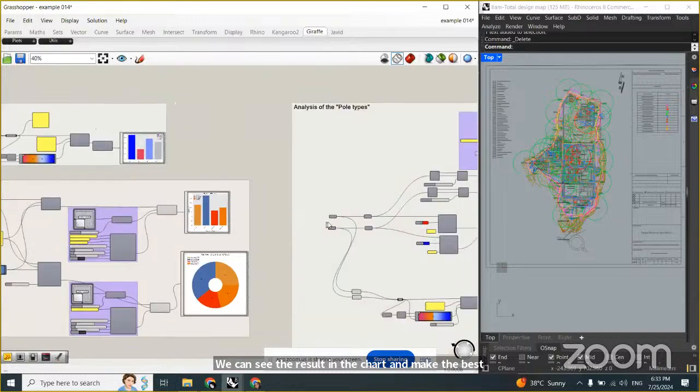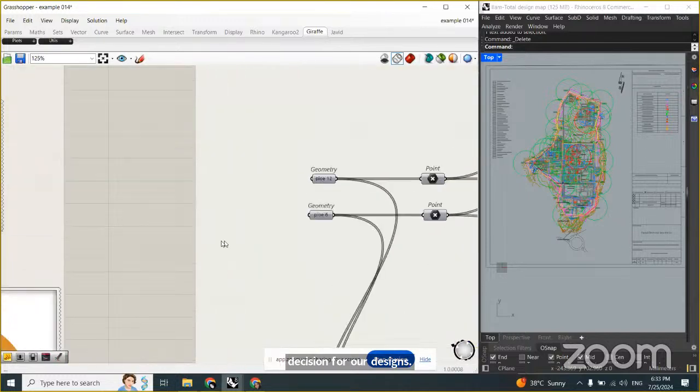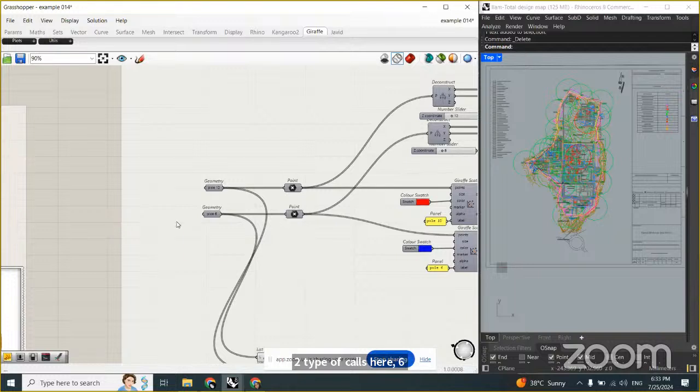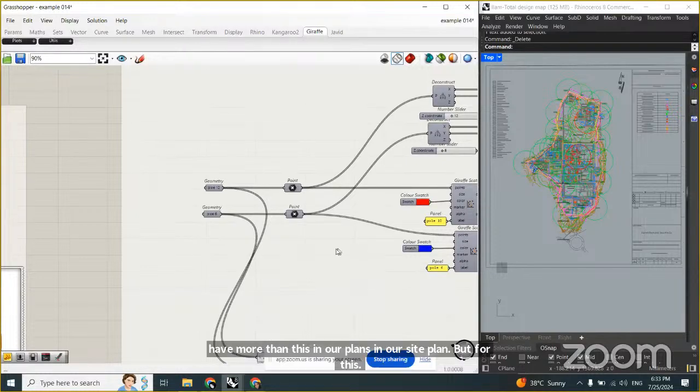The next section in our project is poles. I put 2 types of poles here, 6 meters and 12 meters, but we have more than these in our site plan. For this presentation, I have two of them here.